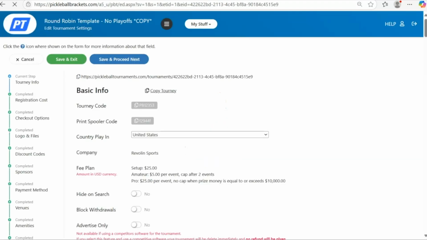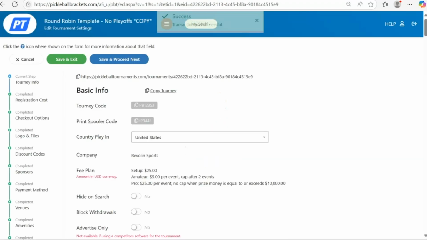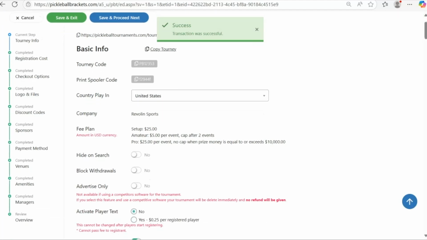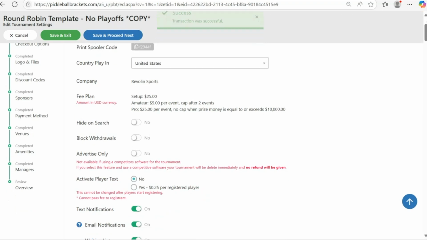The next screen will show the start of your pre-made tournament, but we will have to update a few things. While you can take the time to read every option you can adjust within the screen, using a template is intended to make the process easier for you. This training video will cover the specific things you need to adjust. You are always welcome to skim and adjust other options as needed. If you need help, please see our training videos on how to set up a tournament, as that covers our options in greater detail.